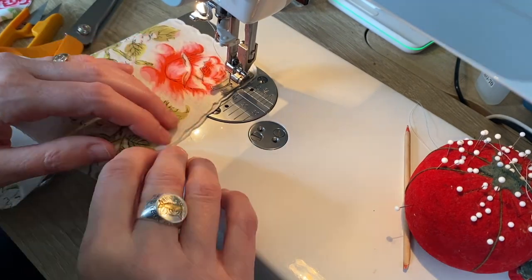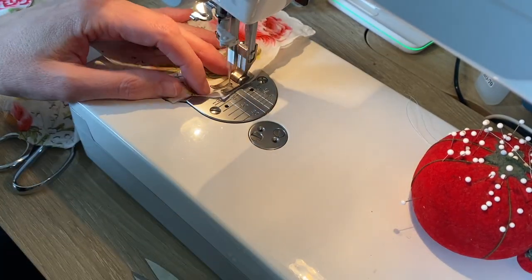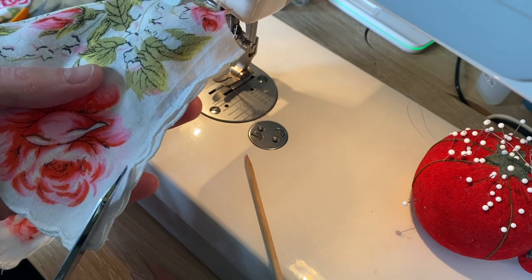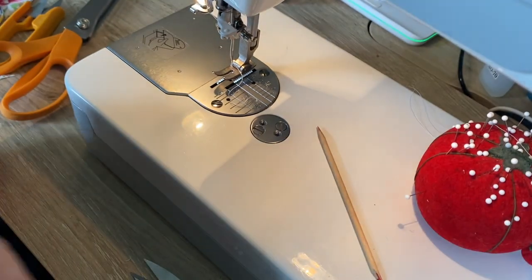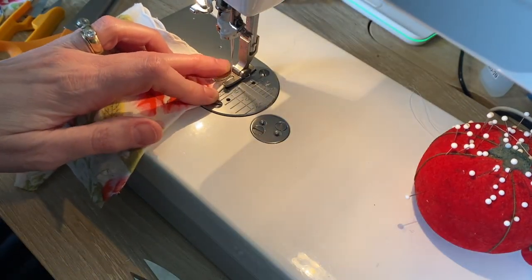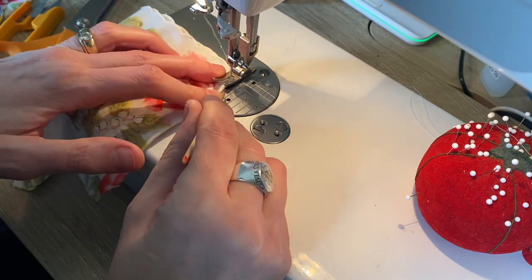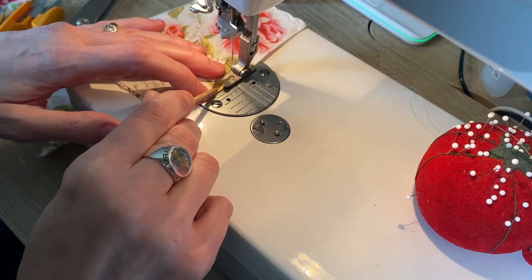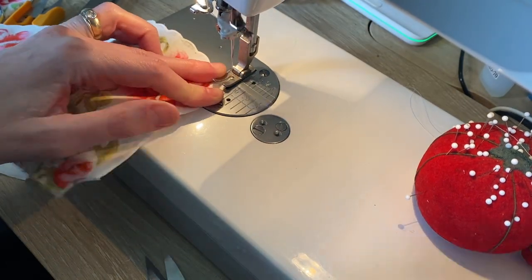For the side seam, I left the decorative edge because we're just going to cut that away — do both sides. Trim very close to this seam. Then turn wrong sides out, press that flat, and now close that first seam by sewing on the wrong side with right sides in. It's a very tight little seam — take your time. Use your needle or orange stick to get in close and feel where that seam is, then do the second side the same way.